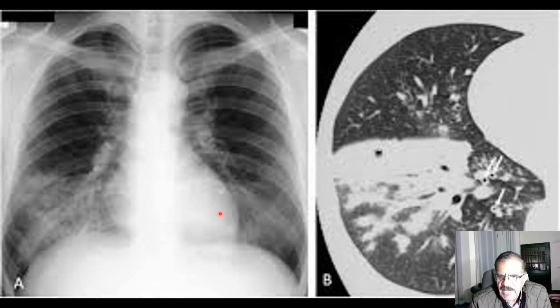We have been discussing X-rays, and this module is about X-rays, but one test which is a sophisticated form of X-ray is CT scan. This opacity is not very sure. There is an opacity, of course, but its outline is not very clear. But if you see the CT scan, this is a cross-sectional image. The opacity is very clear, and you can say that this is consolidation. This part is fully consolidated. This part is either developing consolidation or is under the stage of resolution. So this type of condition is very typical of pneumonias.